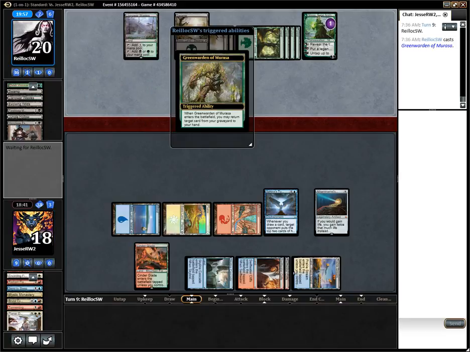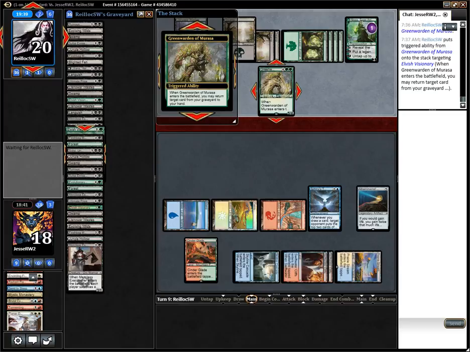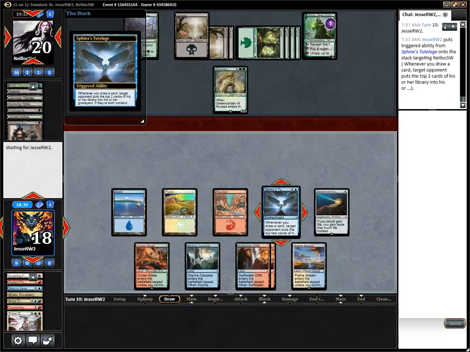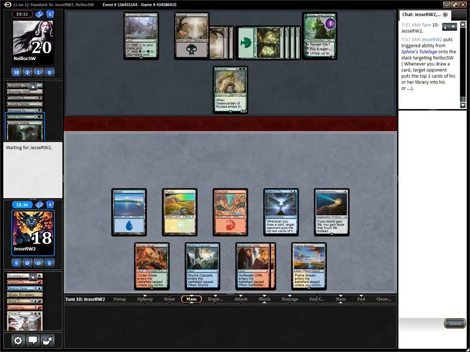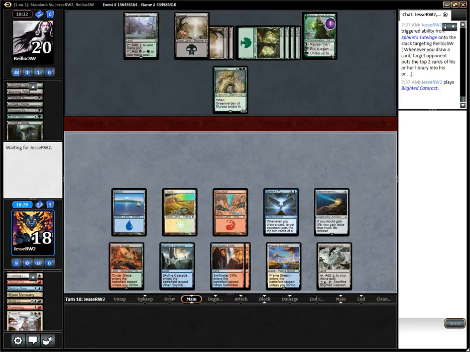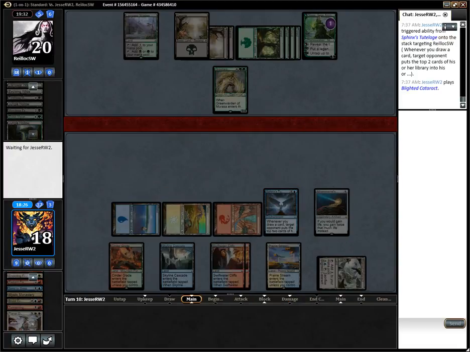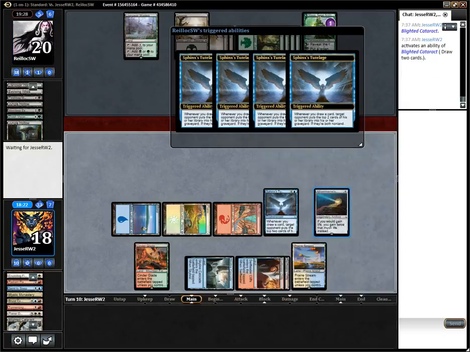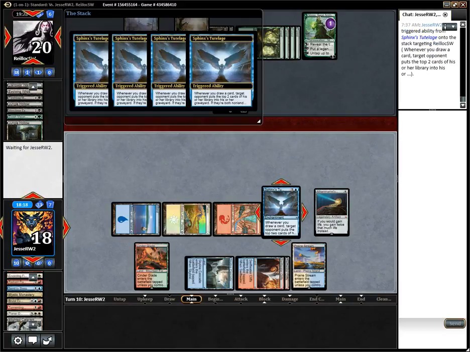Warden of Murasa. And he goes for Elvish Visionary. Interesting. With this few cards, I don't know why you would pick that. Okay, gets rid of Elvish Visionary and a Jungle Hollow, down to 5 cards in his deck. And he might as well activate the tutelage. Nope, he goes with the Cataract, so that'll be 4 more triggers and guaranteed to mill out his deck.